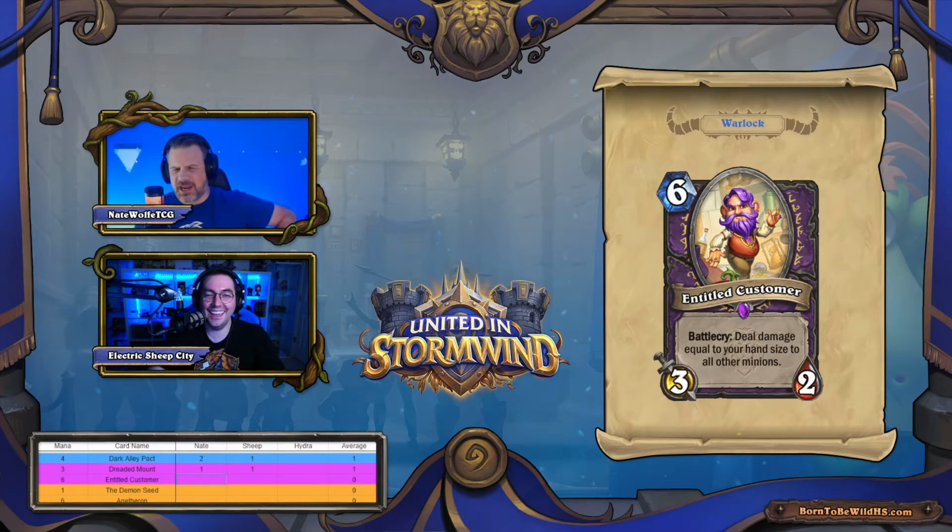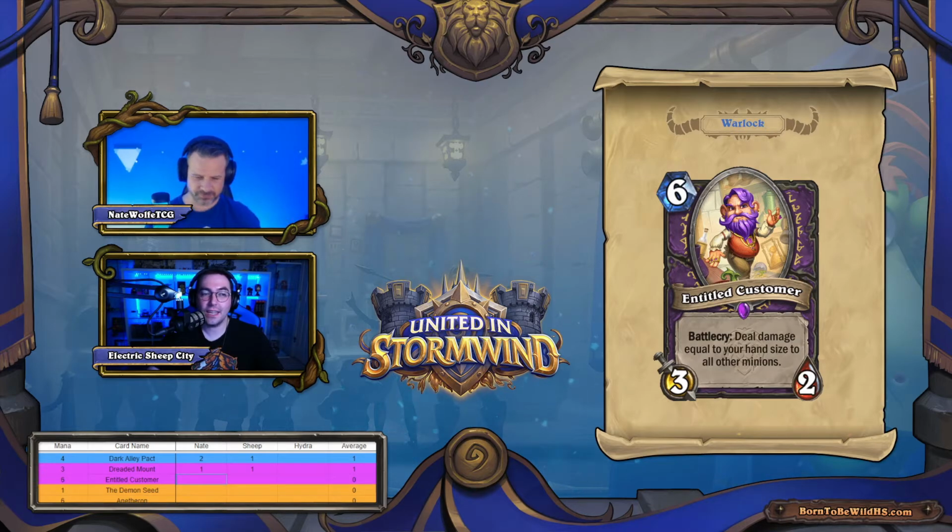A 3/2 is terrible. Like it should be a 4/4 or something, but the effect is good. Yeah, the effect is incredible. And if it was a little cheaper, say a 4 mana 3/2 with the same effect, again, super powerful. As it is, it's just a little expensive. That said, super powerful effect.